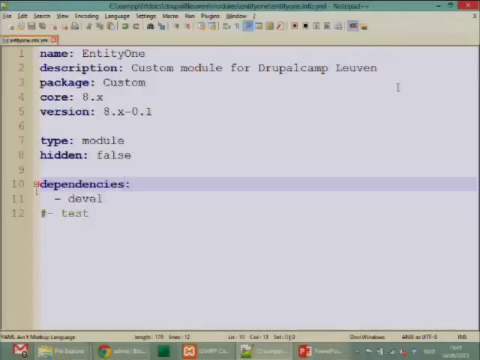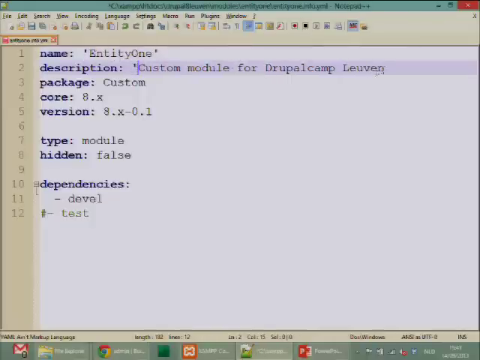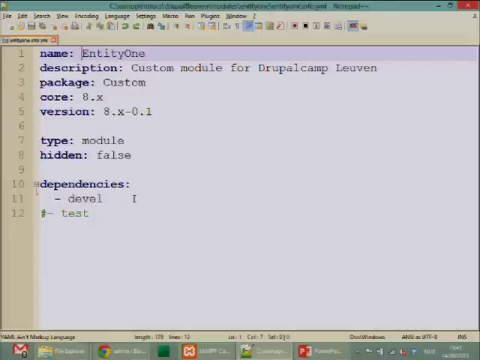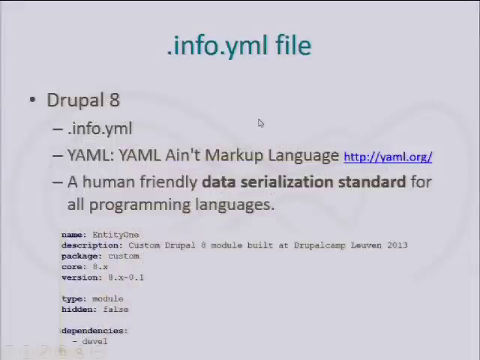And this is our info file. This is processable by a whole range of programs, of modules, of libraries in the YAML format. It is allowed to put quotes around your text. Okay. It's not necessary. All right.